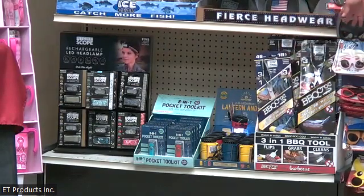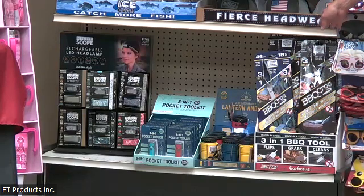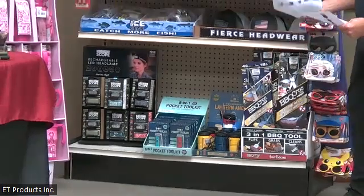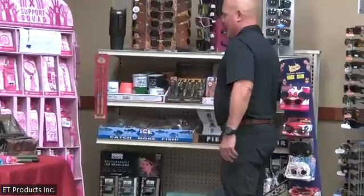These are a 3-in-1 barbecue tool. So I'm thinking of tailgating or summer camping. So there's an 18-inch and a 21-inch tool here, and you can use it for hot dogs, spatula, cleans the grill, and it even has a can opener on it, or bottle opener, apologize, but that comes in a nice display, so that'd be a good camping item. So again, we kind of kept some of those things on just for the camping.